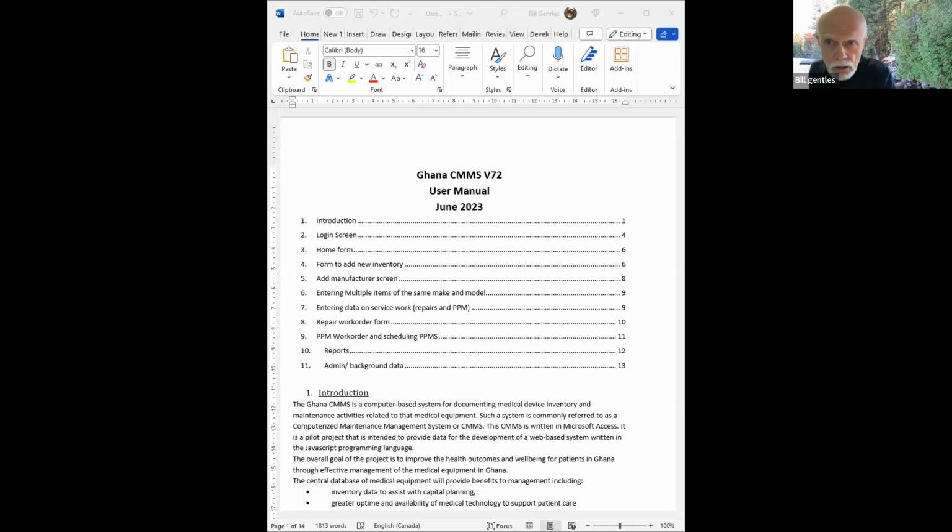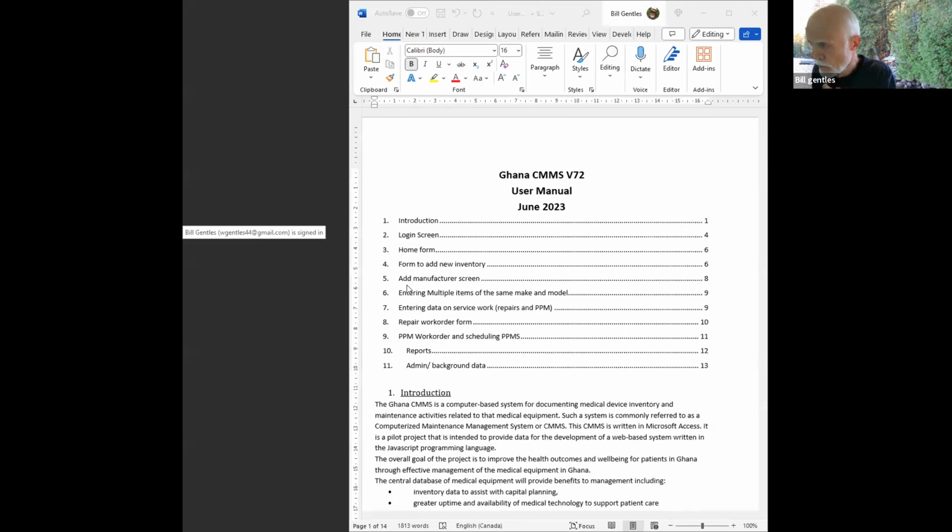What I've got shown up on the screen right now is the user manual, which we have developed for this software program. It talks about some of the things we'll go through today. I'll try and post a link to that user manual as well, or we can circulate it as an attachment through email. We'll figure that out towards the end, but that's available to anyone who wants to use it.